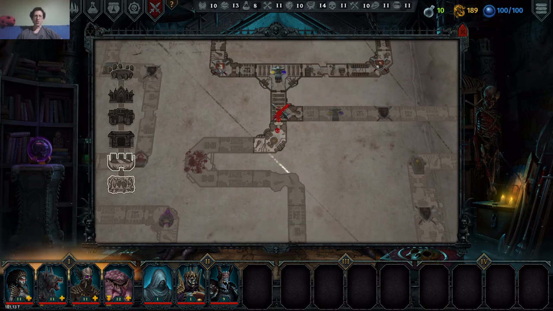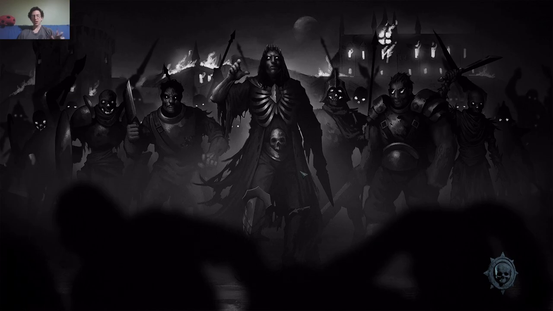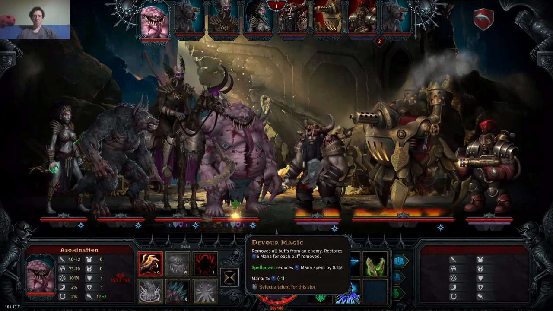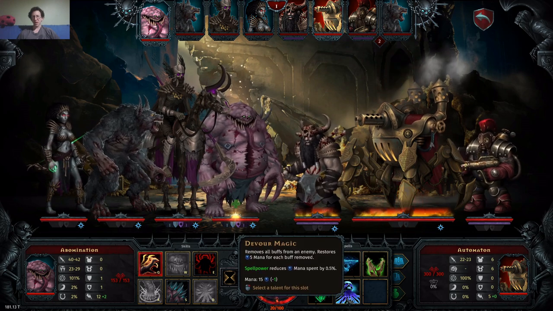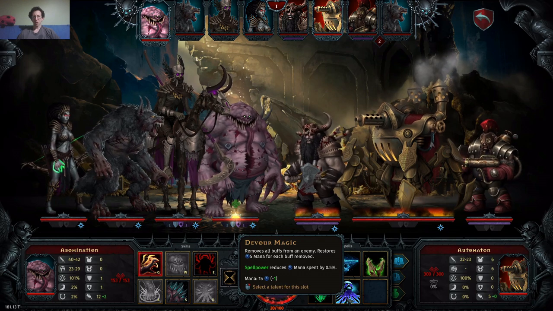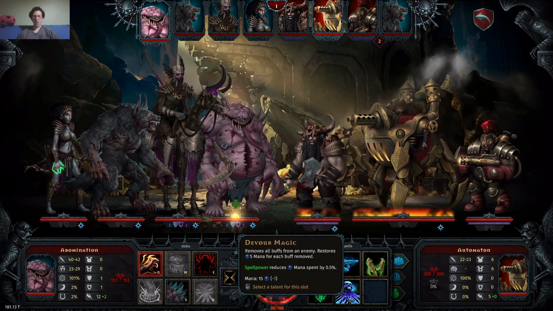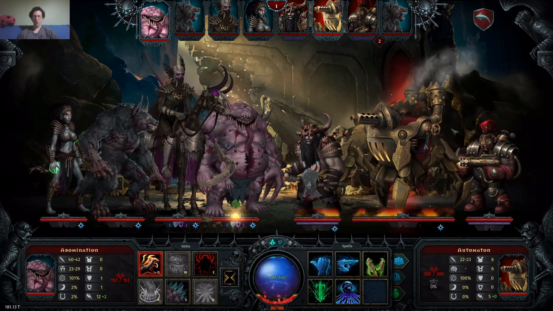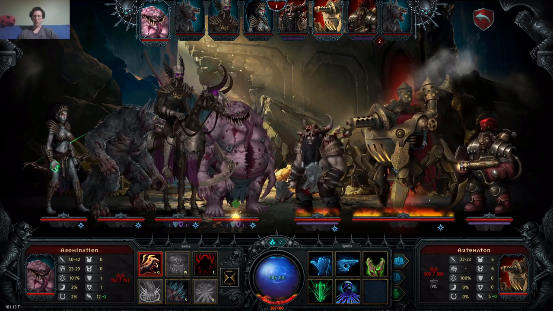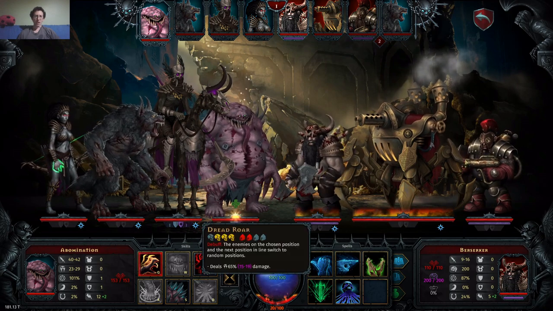Yeah, let's test out this secret ire spell. Devour magic. I guess that's all it means, is they just added that one spell they were mentioning. So is that really a secret spell at that point? All buffs from an enemy, restores 5 mana for each buff removed. These guys even have buffs. That's cool. Automaton? Alright.